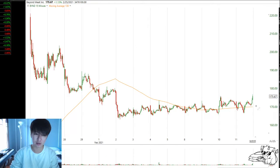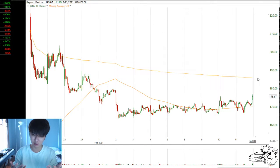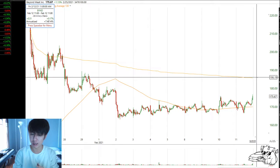For those of you that are already holding options for the stock, if tomorrow for BYND we break above, if we gap up, this is in case, I hate gapping. By the way, for this swing trade video, for people who haven't got in BYND, don't get in if we gap up. It ruins everything. You don't want to get in if that happens, right? But if you already own the stock, we already have the options.